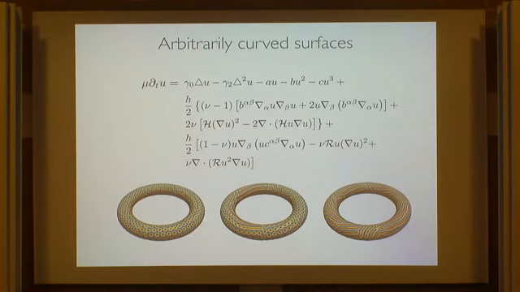You can, for example, study these types of equations on ellipsoids. You can ask, where do I get accumulation of defects? Typically, if you have a fivefold defect, where one neighbor is missing, those will predominantly occur on the poles. Or if you look at tori in this regime, you'll find fivefold defects that give you positive curvature on the outside, and you find sevenfold defects that give you a saddle on the inside.